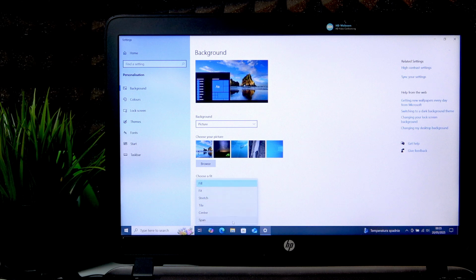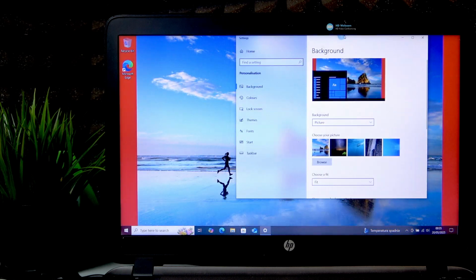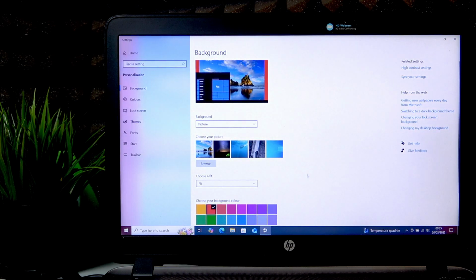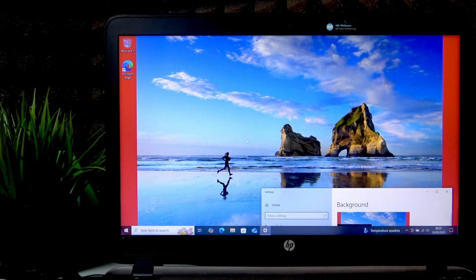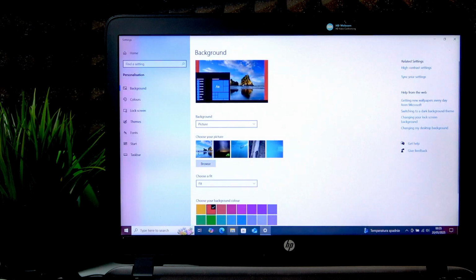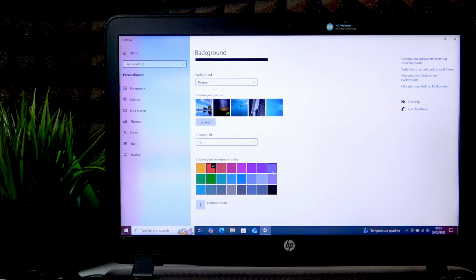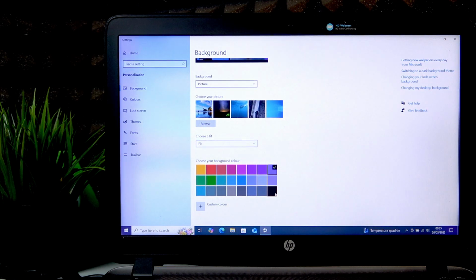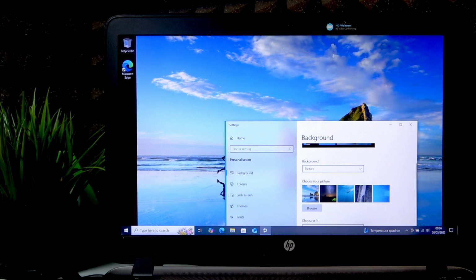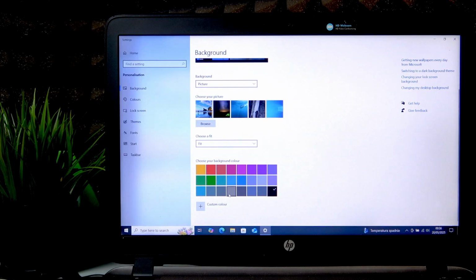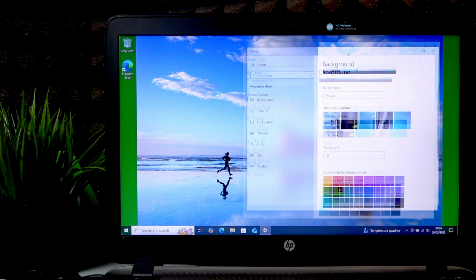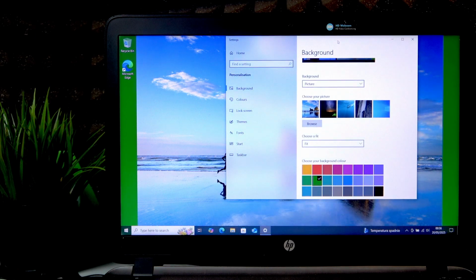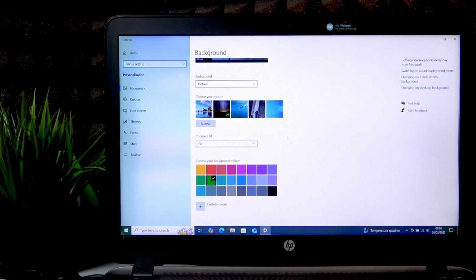You can play with any of them, and if the picture doesn't perfectly fit into your display borders, you can fill these borders with any color that you like. If you don't like the black empty blank space on the edges, you can just decide on a color that you want and fill the edges with it.